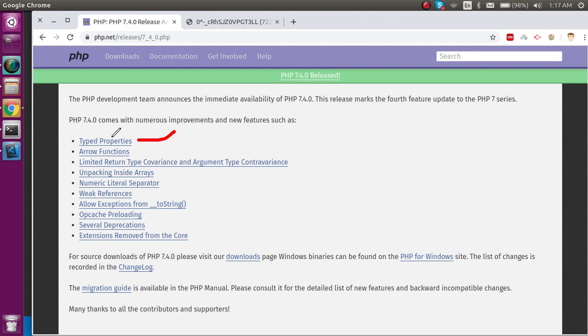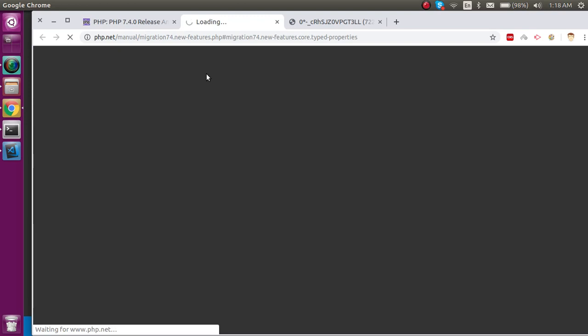In the upcoming videos, I will pick up every topic, make an example on it, and deep dive into every topic. Alright, so let's get to the overview of every topic. These are the 10 features which come inside PHP 7.4. The first one is typed properties, then arrow functions and spread operators. And there are some functions and extensions which are removed or deprecated from PHP. We will see everything here. Alright, so now let's take every feature and give a brief introduction about it.